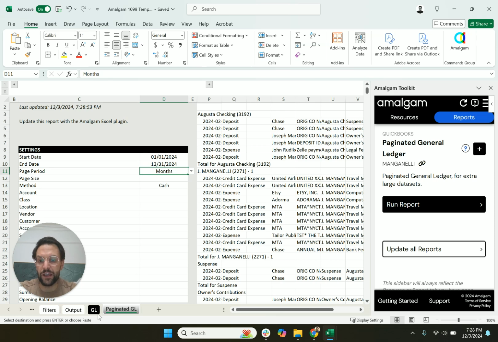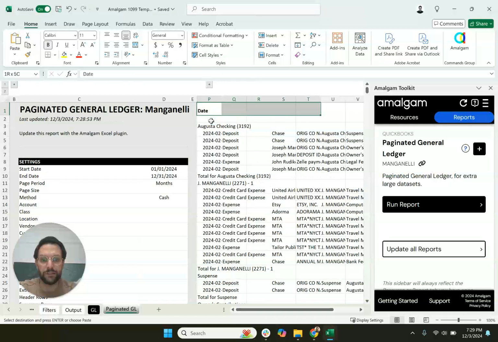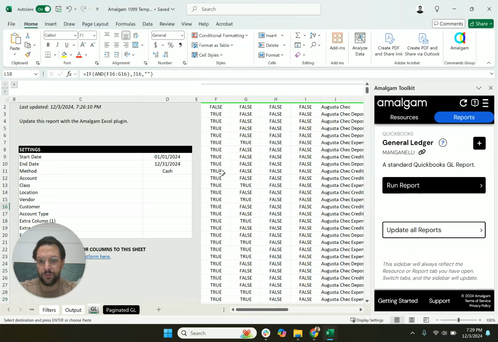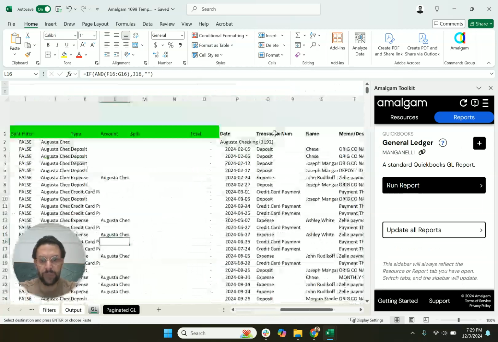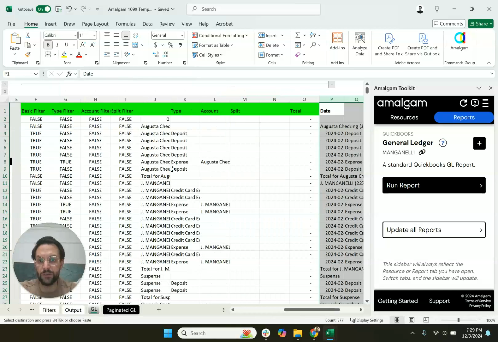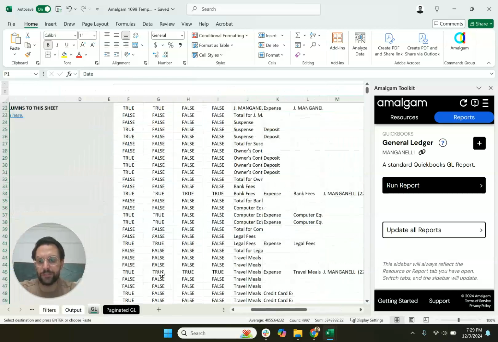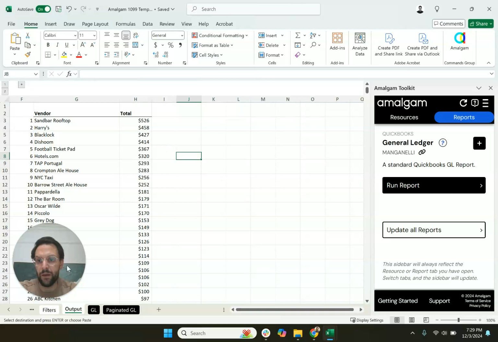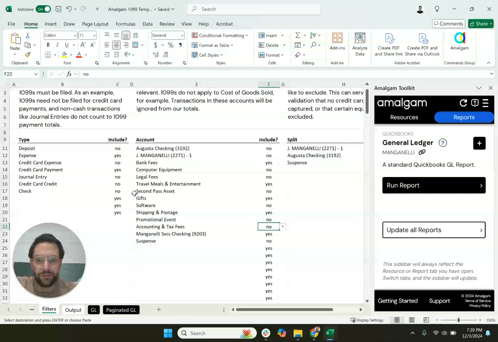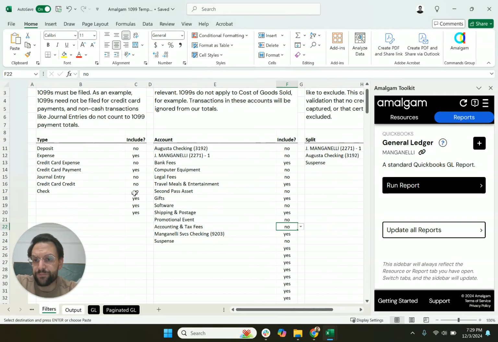But in this instance, if it's not going to run purely on the GL, we can just copy and paste this data from this tab here, copy this, go over to my GL. I can paste it right in pretty easily, and it will work just the same. You can see here, it populates just the same, and we get similar output here, though I'll have to redo my filters because there's a little bit of a different alignment, but it works all the same way.